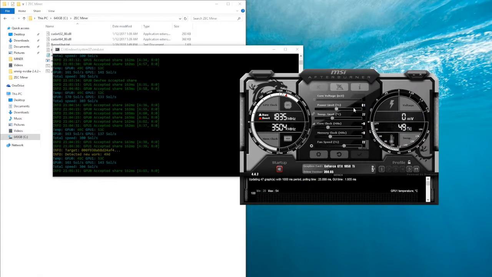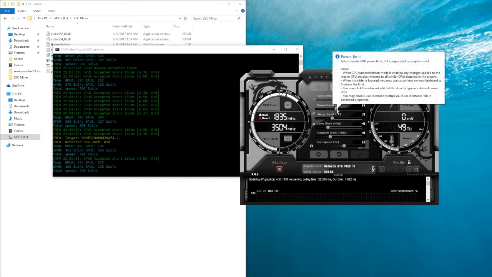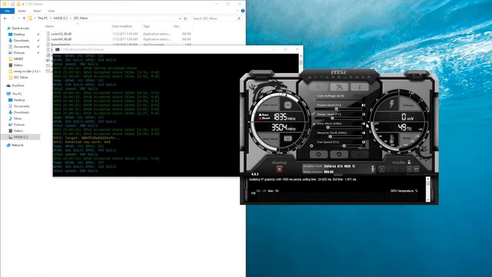And the second thing that I would recommend is keeping the power limit below 100%. This will help increase the life of your graphics processor as well as reduce the risk of burning this GPU out. Apply that. You can also save the settings, whatever settings you've created. Just click on this save button and then select a preset to save it to.